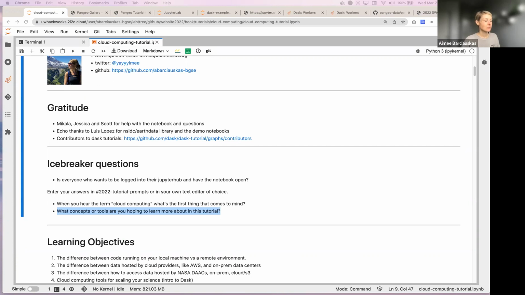And as we move forward, if you get a chance, not having to download data, very true. What concepts or tools are you hoping to learn more about in this tutorial? Feel free to add to that prompt also as we move forward. Like I said, I'm interested to know, even if we can't tailor this tutorial as is, to tailor future tutorials on cloud computing.